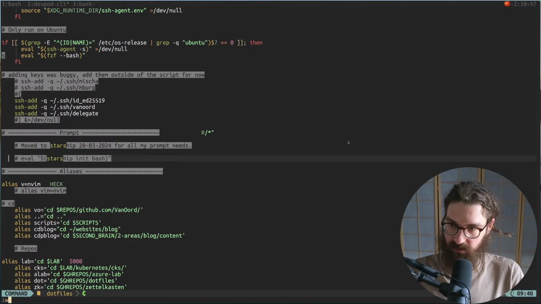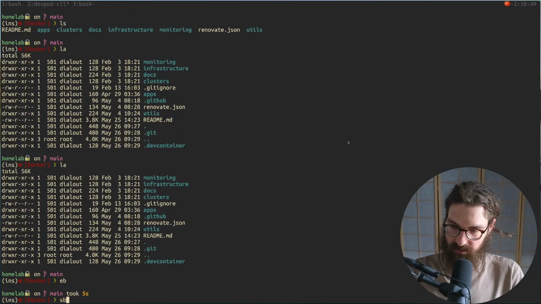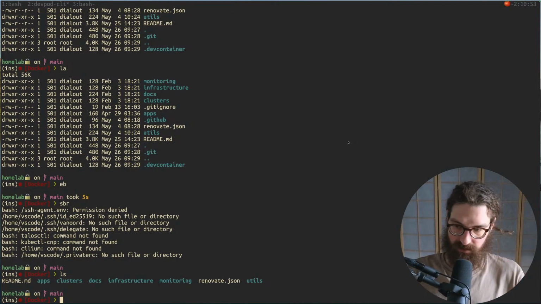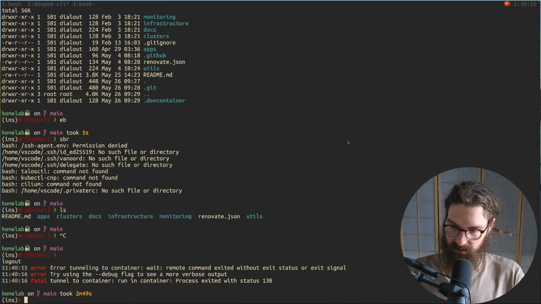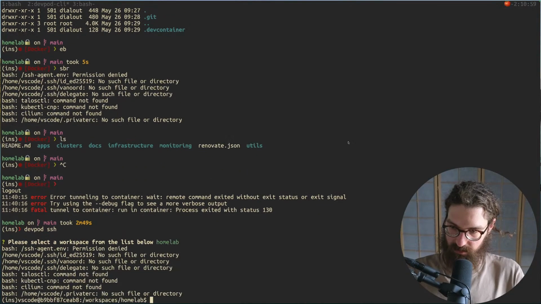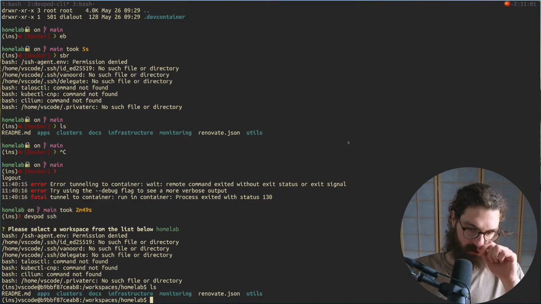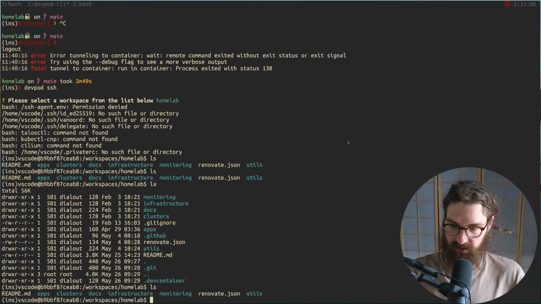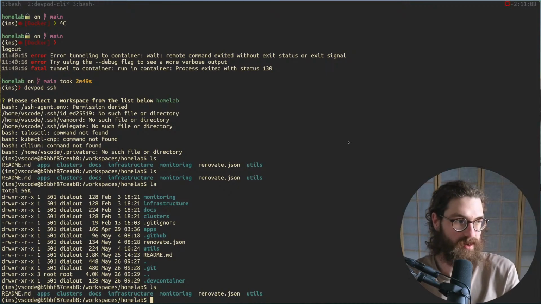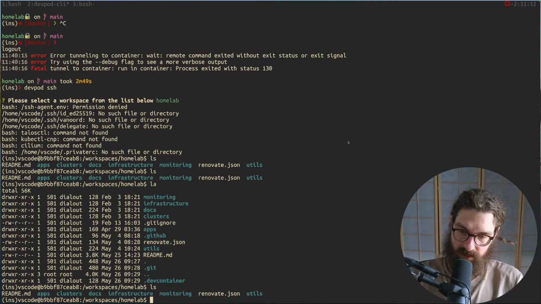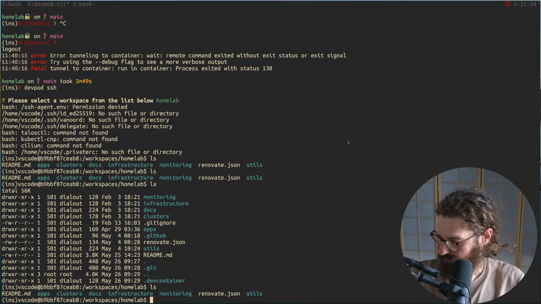So if I comment out Starship, so I'm not using Starship, and now it's just blazing fast. So there's a problem with Starship and how it's treating the Git repository.